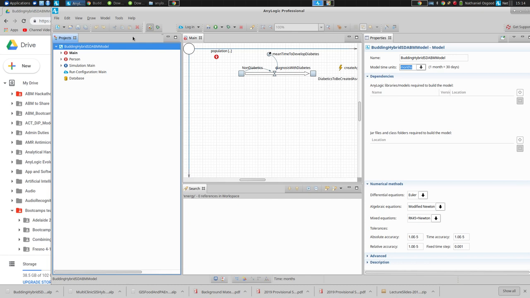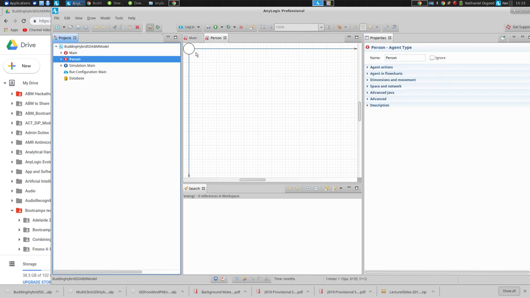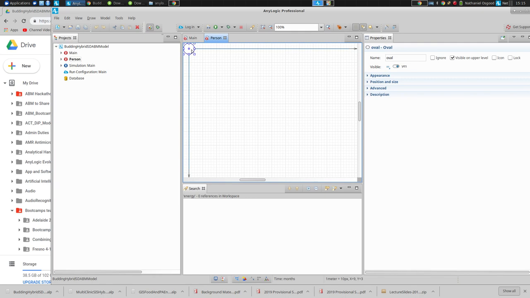Yes and no, okay? So the location of the vast majority of these items is immaterial. It doesn't matter in terms of any function. But there is one exception, and that exception has to do with the visual element. So this circle, the reason there's a circle there is because, as it turns out, persons will be represented in this model. Agents, individual agents, will be represented as a circle. So if you double-click on person here, you'll see that they're lent this shape. Their face upon the world is a circle.